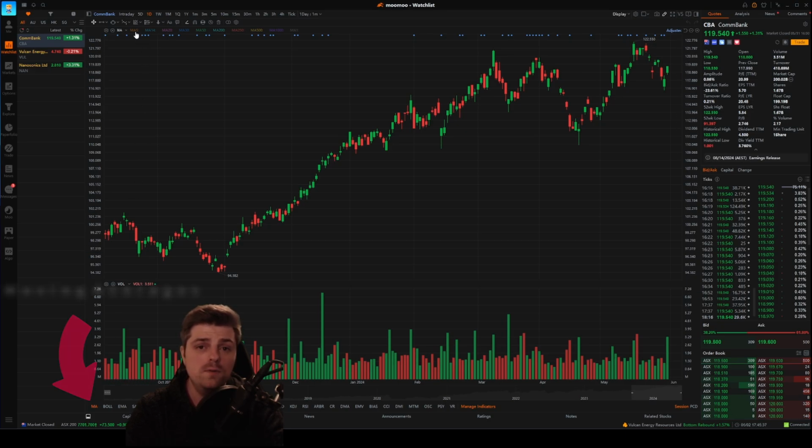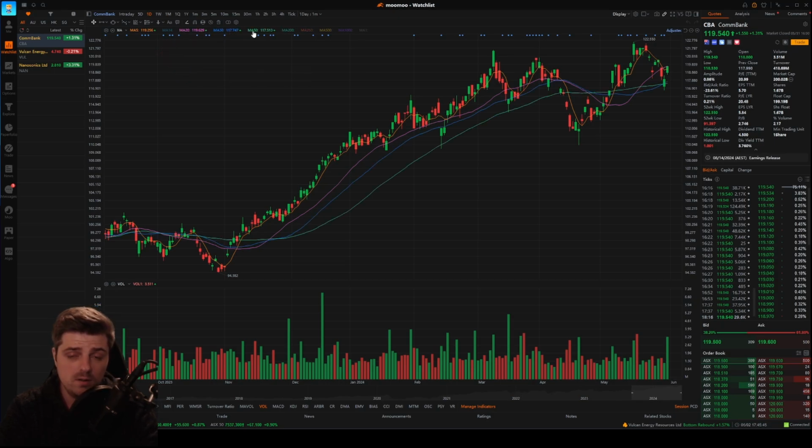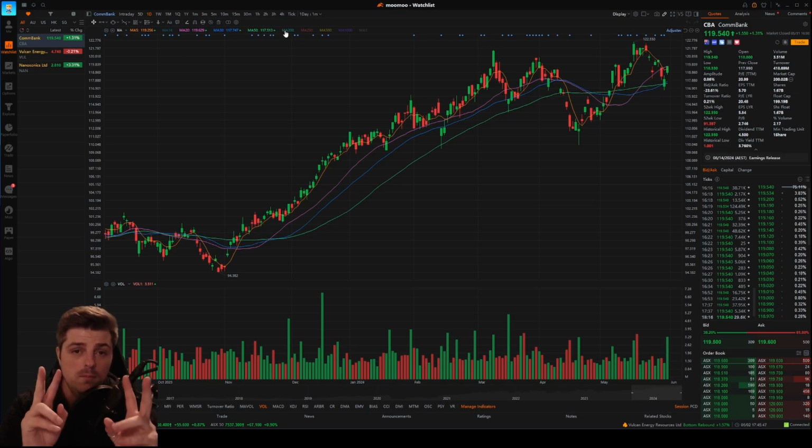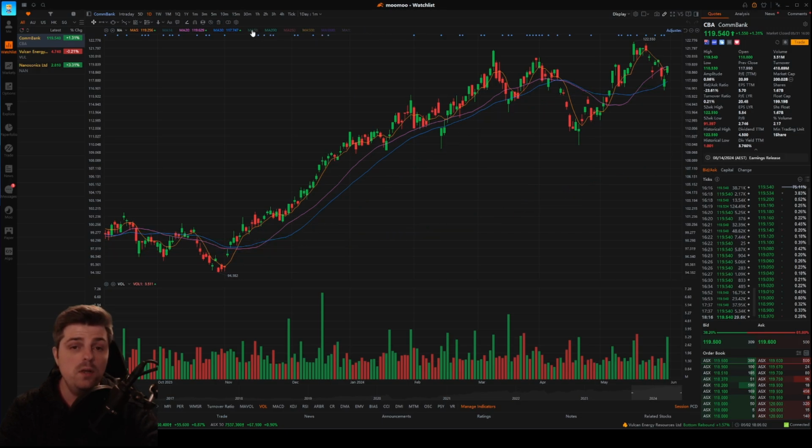These are a tool for traders and investors to help them smooth out price data and create a constantly updating average price over a specific period. The average is moving because it's continuously recalculating as new data becomes available. If we're using a daily chart and using a moving average of 14, the line that's generated by this tool will show the average price of the last 14 trading days.